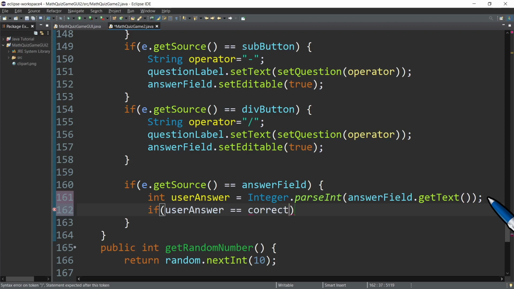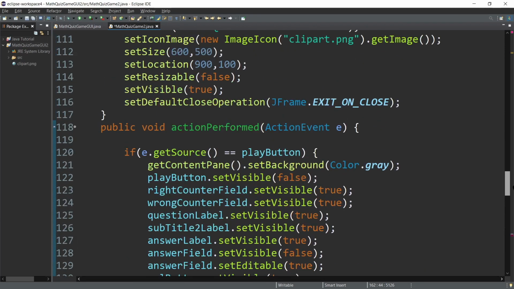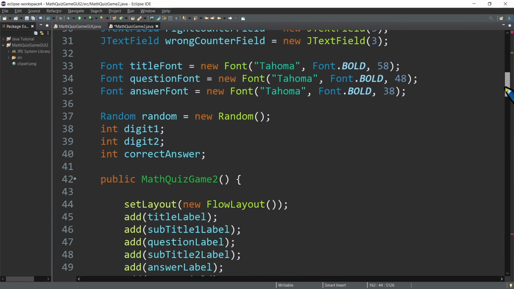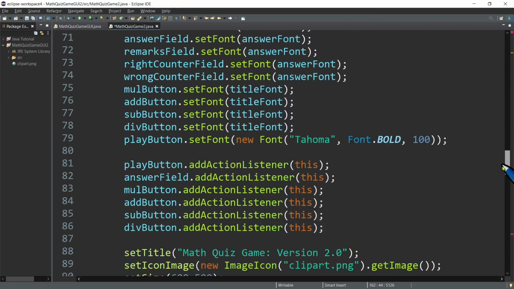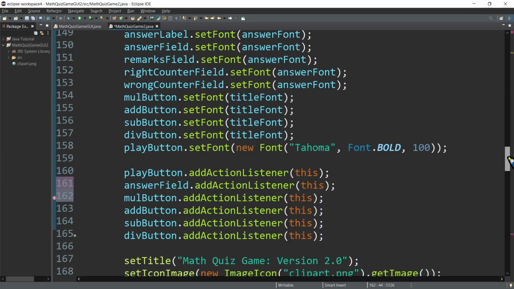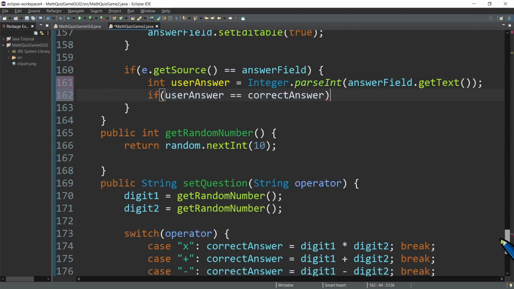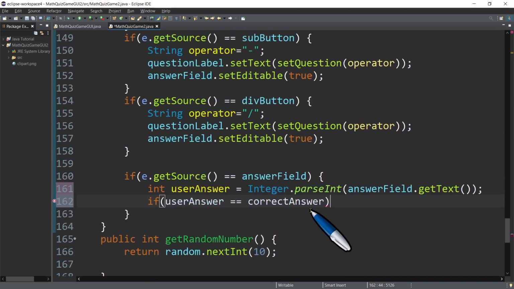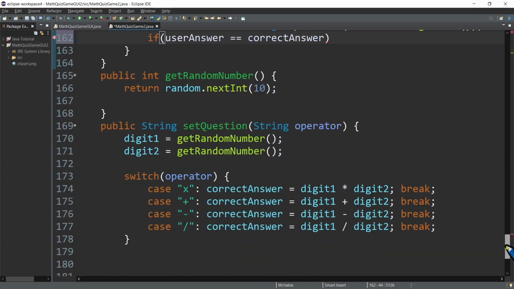This is also the main reason why we declare this variable outside of the actionPerformed method. So that if you use that correct answer inside the actionPerformed method, we are referring to the same correct answer that we used inside the other method, set question.